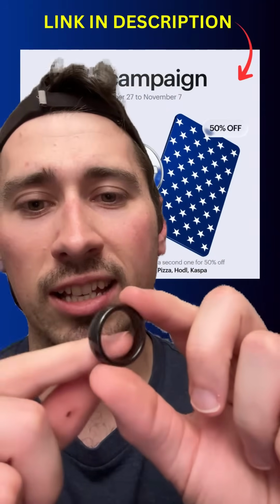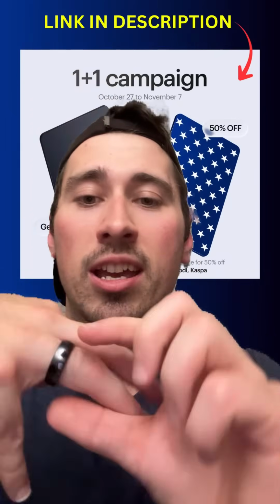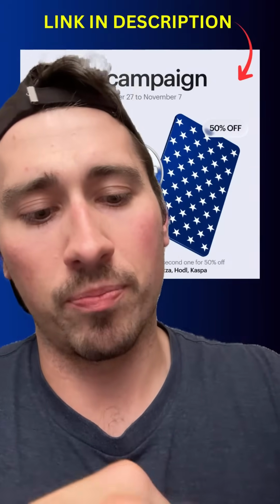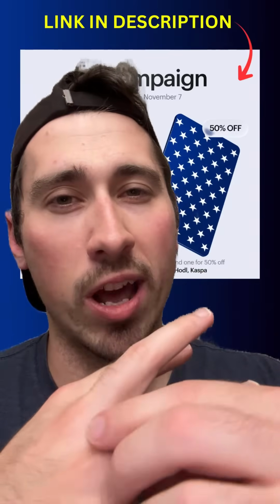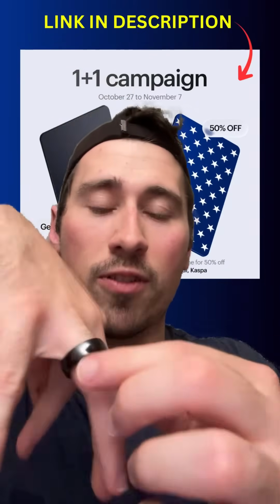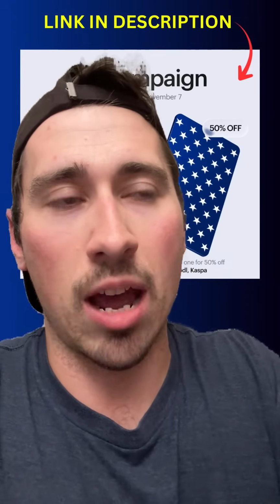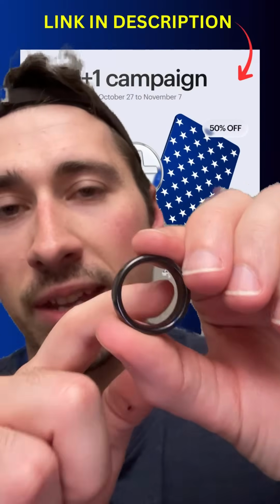But my wedding ring is a different material than my Tangem ring. My wedding ring, if I wash my hands and I'm shaking them off, will actually fly off. This one actually stays on really well. See it? I'm pulling pretty hard and it takes some good force to come off. It's a lot lighter material, whereas my wedding ring is really heavy. This one's super lightweight, so it's not trying to fall off my finger. It stays in place, doesn't wiggle around, and moves my skin with it. That said, if you get a size that's a little too large, go on Amazon and type in ring reducer pads. They have little inserts that you can put on the inside of the ring, and it effectively shrinks the ring to whatever size you actually are. So that's an option as well.